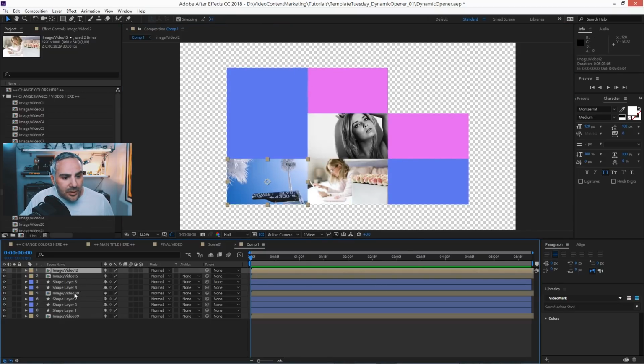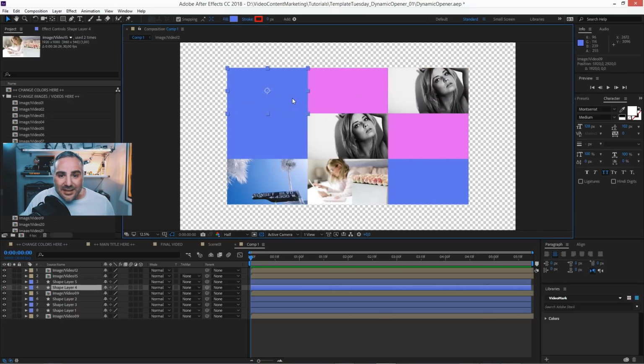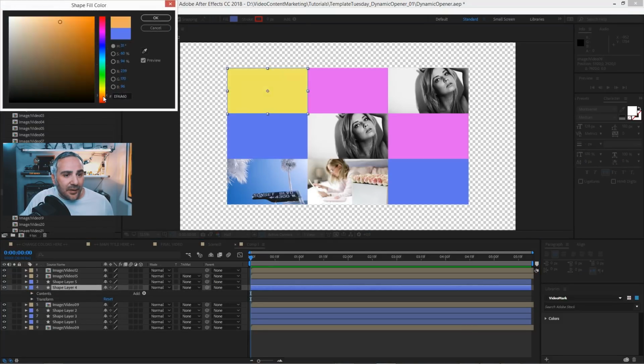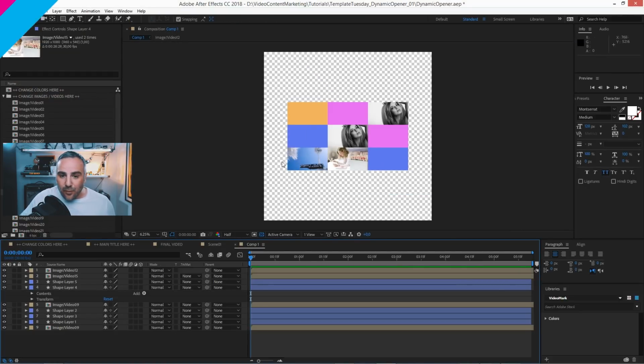Now grab this one, and move it over, and then there's something that it can snap on. And yeah, let's introduce a third color, as we did in the final template. I don't know, maybe this one, and so on and so forth.